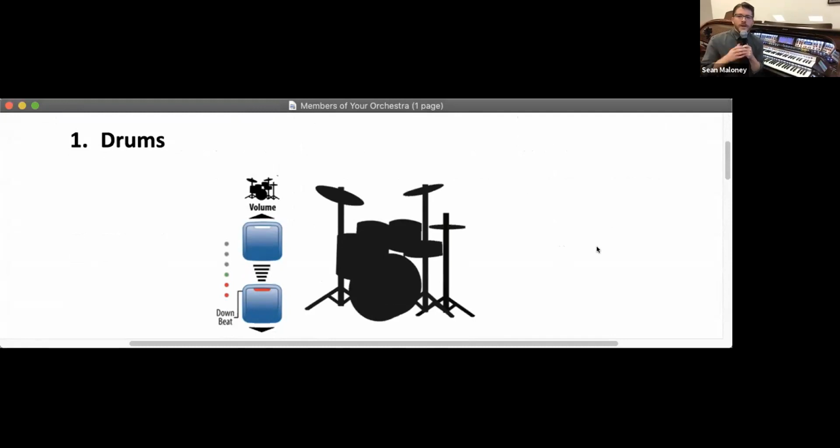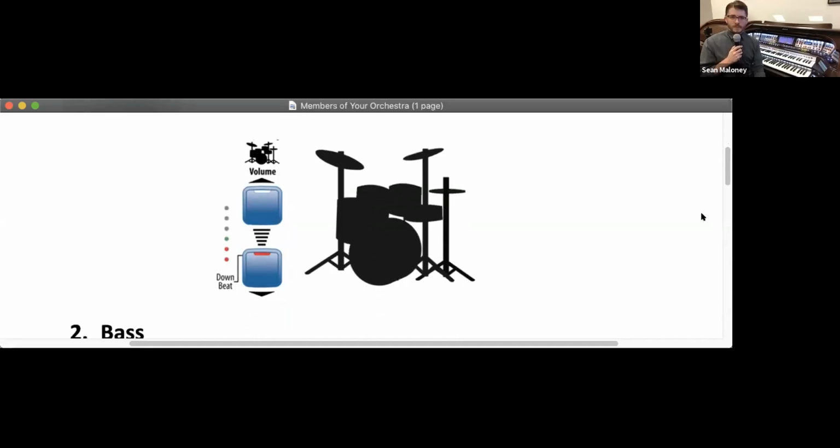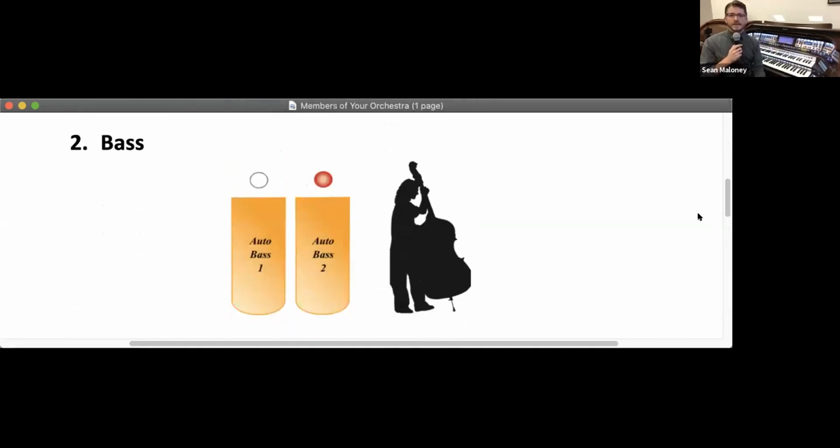So what I have here is I'm going to go down the list here. There are 5 of them. Number 1, drums. You have a drummer. There's a picture of a drum set there, and that's kind of what the buttons look like on your instrument. If you want to turn that on or off, you hit the down arrow, it turns them down. Up arrow turns them up. So I'll go over these real quick, and then I'll kind of show you an example of what each sounds like. So the other member of your backing band here, you have a bass player.